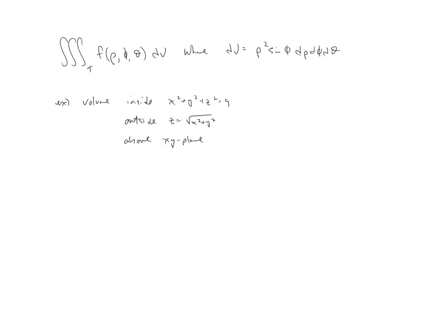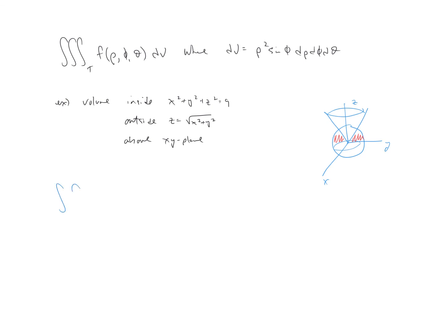So for this example, we're going to be inside the sphere, outside the cone, and above the xy plane. So much like the last one, it's not really that important that you see what this looks like in R3, but I do think it's somewhat nice for teaching purposes. So here's our sphere, here's our cone, and we are going to be inside the sphere, outside the cone, and above the xy plane. So it looks like we're going to be, let me do this in a different color, about right here. So that's going to be the volume that we're computing.